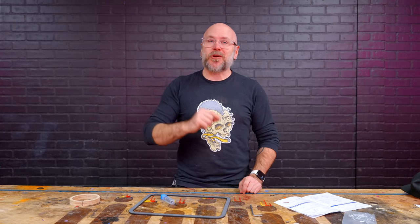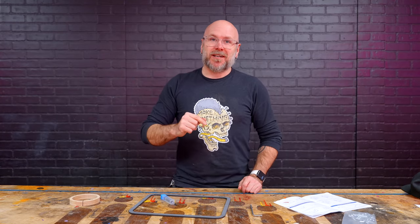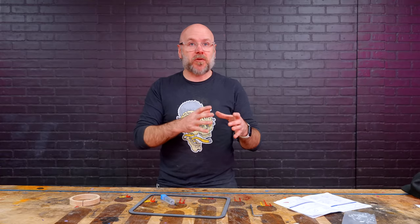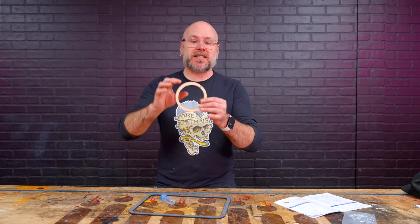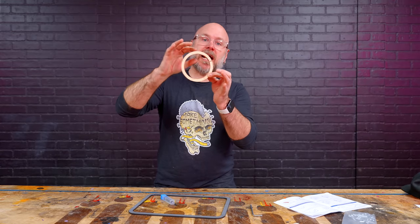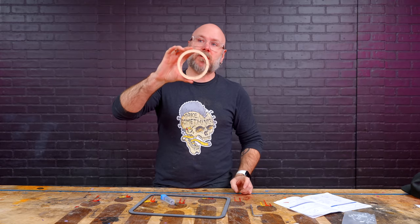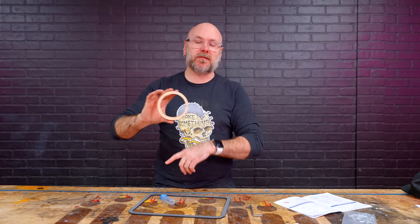What is not cool is I ordered the wrong lift — I got one that is too big for the router I had. To save the day, I made my own collar on the CNC and wrapped it around my router to then drop it into the router lift. Should be fine.